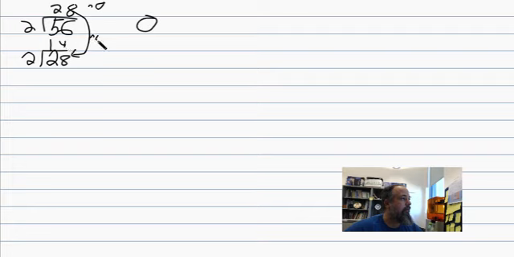So 56 divided by 2 is going to be 28, and it has a remainder of 0. So I'm just going to write 0 over here in this column, and that's where we're writing our actual final binary result. And because we have 28 left over, that comes down. 28 divided by 2 is 14. And again, it's got a remainder of 0. So we're just going to write a big 0 over there. And then the 14 comes down.